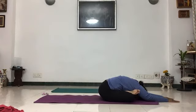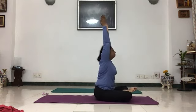Working so strongly and deeply on the hip joint. Whatever little you do, you are improving the flexibility of your hip joint. So don't get scared. Do little, but do it. Inhale, slowly come up and release your arms. Exhale, change the legs. Interchange your position of the legs.